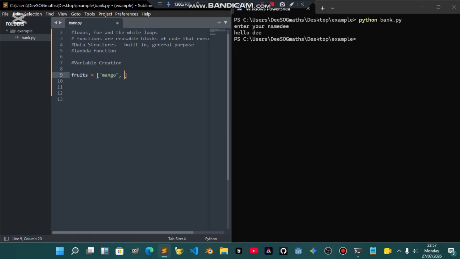Any data structure that can have multiple elements inside, you can call an iterable, because you can iterate through it using loops like the for loop. So this is a list.